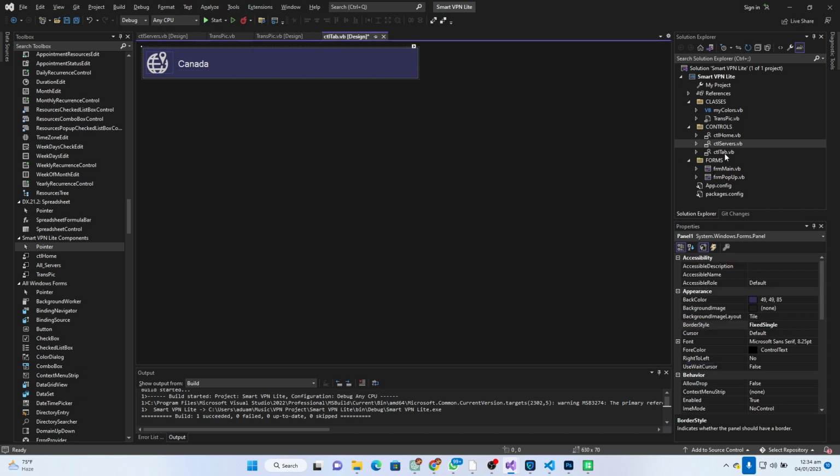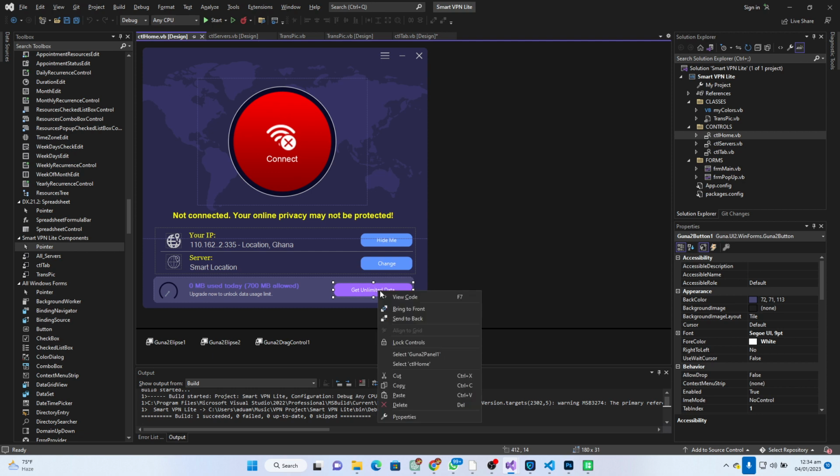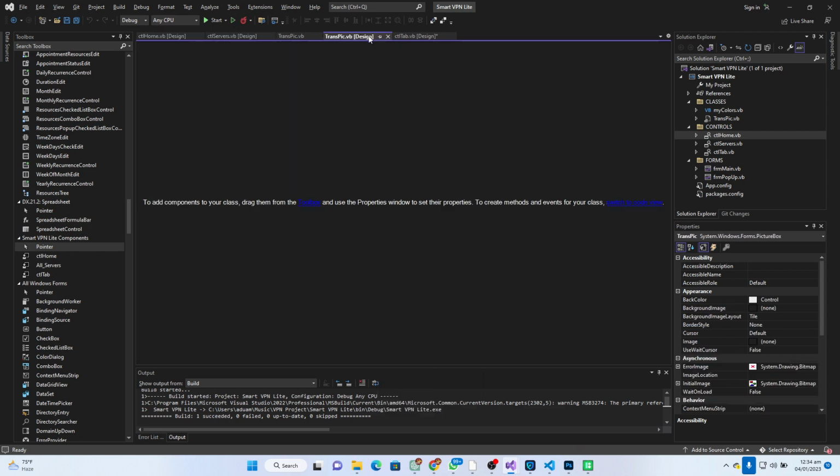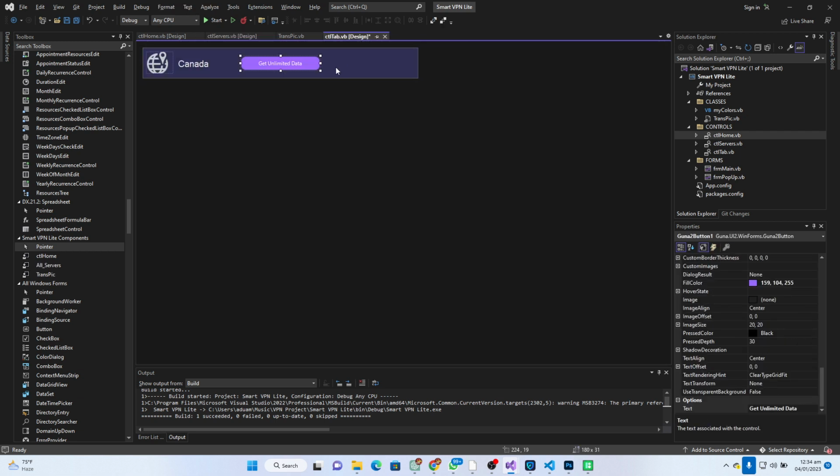So I'm just going to go to the CTL home and I'll just copy this button here. Go to the all service trans. Okay, let's just get rid of this. So from here, let's just paste this here. Yep. Something like this, not something really tough, but something really clean and easy. So we're just gonna change this to connect.